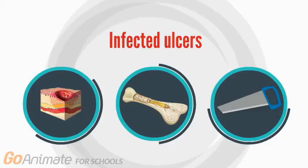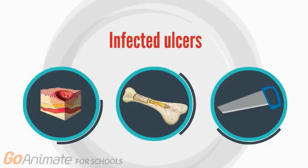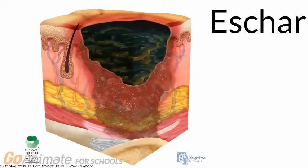Infected ulcers might cause damage to the underlying tissue and bone, necessitating a variety of treatments, including the worst-case scenario of toe or foot amputation. Some of the symptoms of diabetic foot ulcers include drainage from the foot that may leave a stain on your sock or leak out into your shoes. Irritation, redness, or swelling of one or both feet constitute early symptoms of a foot ulcer. A more severe foot ulcer may exhibit the presence of black tissue called eschar, which forms as a result of the lack of healthy blood flow to the area where the ulcer is formed.